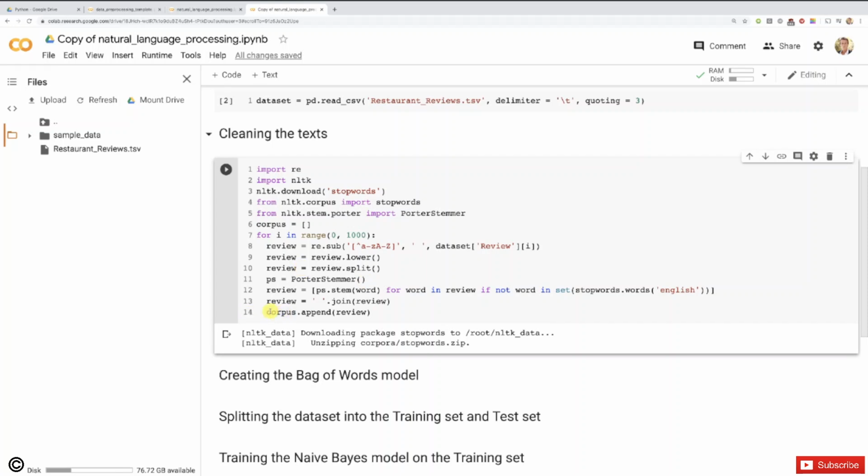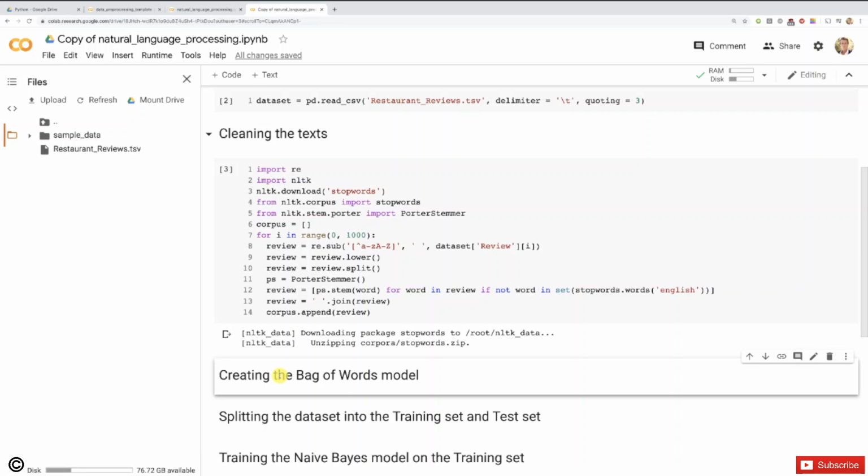Perfect, so now it is time for the next essential step when doing sentiment analysis. It will be to create the bag of words model, which will consist basically of creating this sparse matrix containing now all the words of the reviews after they were cleaned. So we will take all the different words of all the reviews, we will put them in different columns of the sparse matrix, and then that will be actually our future matrix of features, which we will combine to the dependent variable vector containing all the binary outcomes to train our future machine learning model, which will be the naive Bayes model, to learn the text and understand whether the reviews are positive or negative.